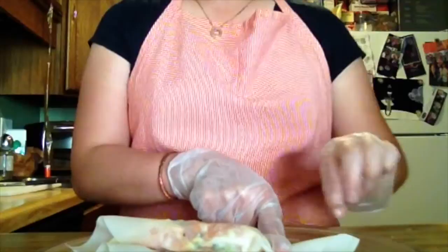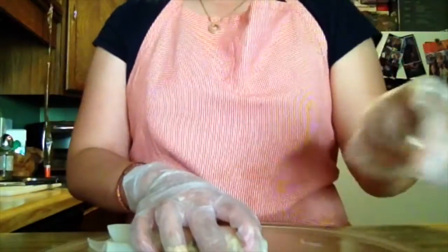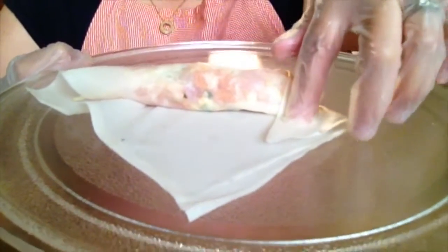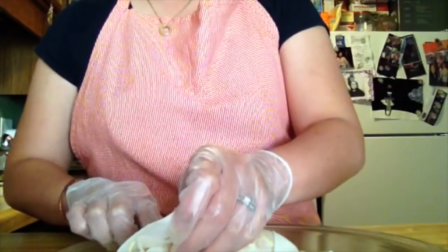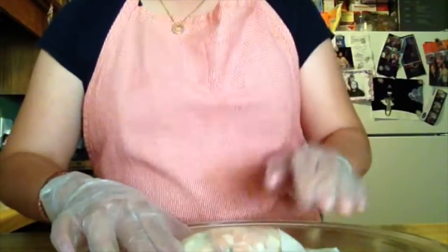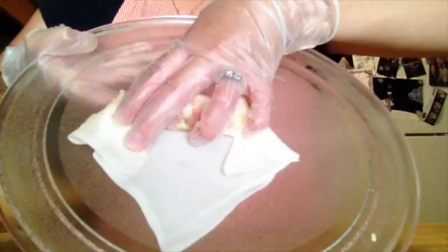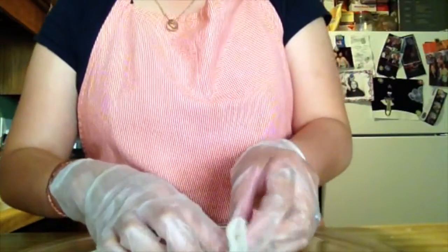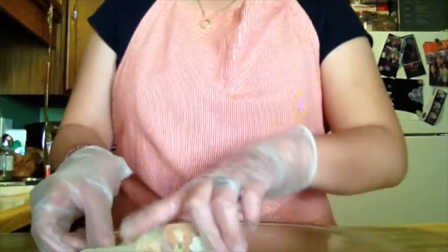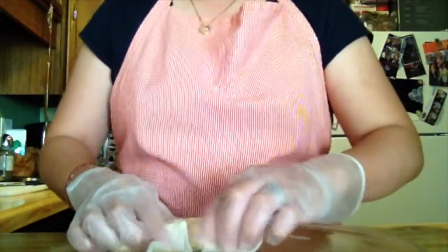Now we're going to start to wrap in the side, and this part is a little bit tricky, so make sure you watch closely. As you can see, the triangle that I created lines up with the original shape of the egg roll wrap. And you want to repeat the same step on the opposite side. And this is how it should look with the two sides folded in. The next step is to fold in the two corners that you just created so they meet in the middle, creating a sharp triangle at the very top.